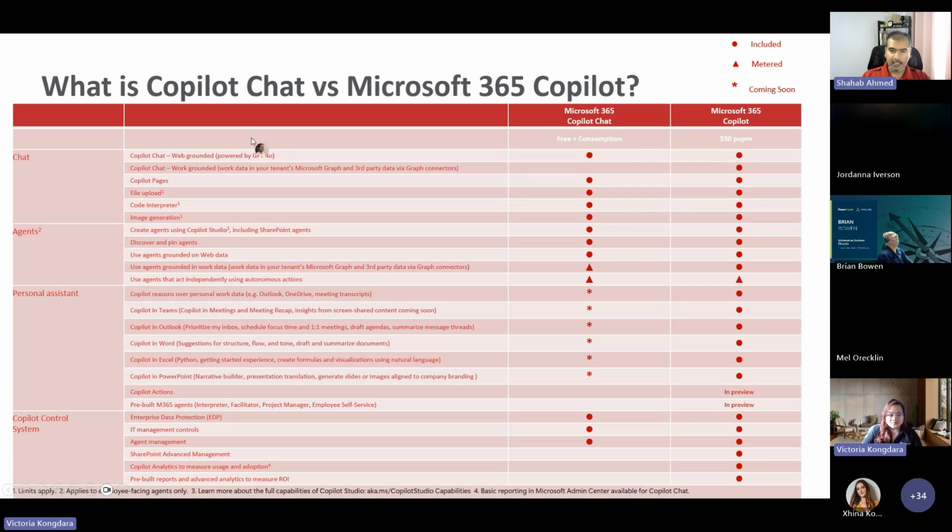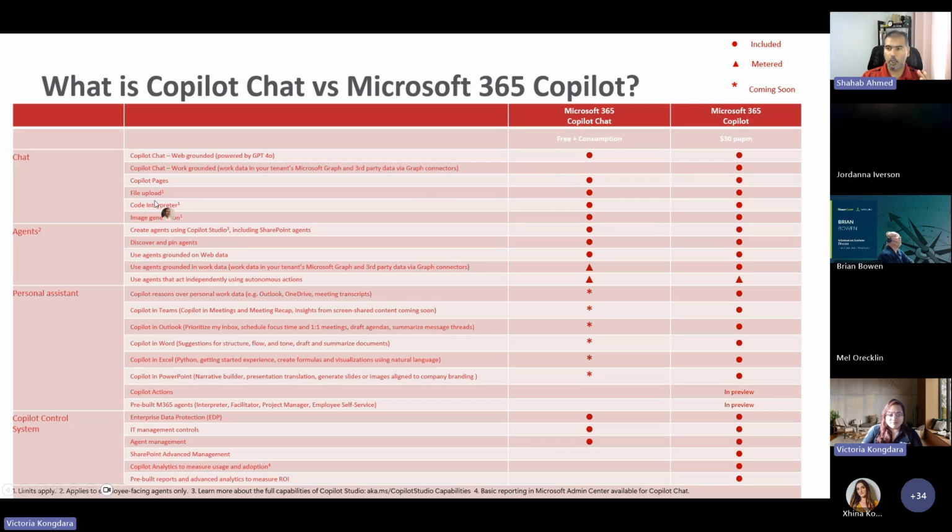So that chat element, all of that is included with the Copilot Chat piece, except one key element, which is the ingestion of your environment through Microsoft Graph. Those Microsoft Graph connectors are not something that's done through Copilot Chat. For that, you will need that license. But on a case-by-case basis, you can do file uploads.